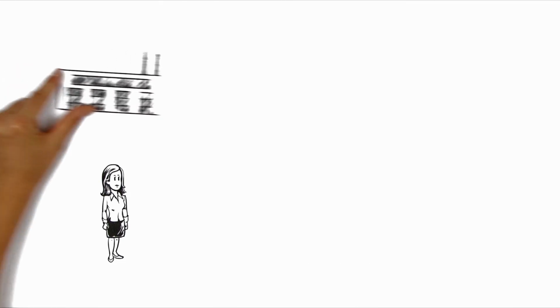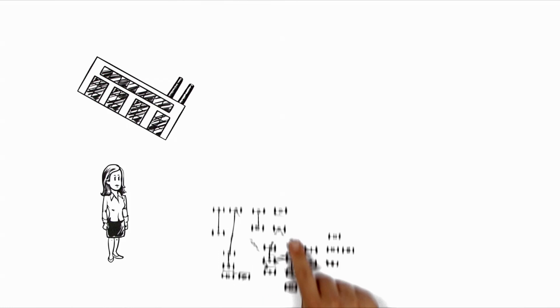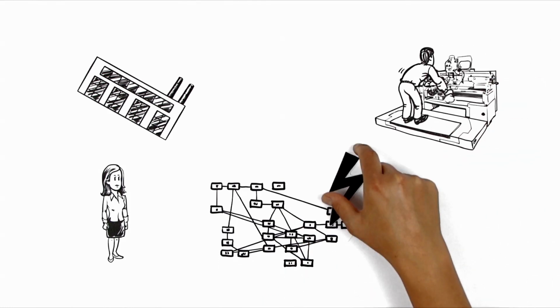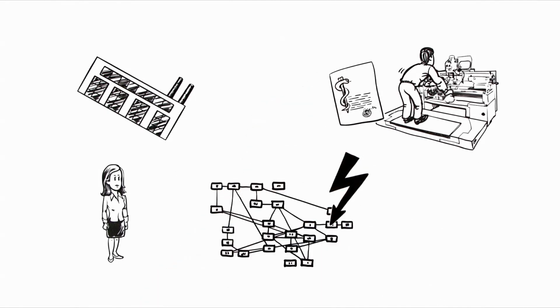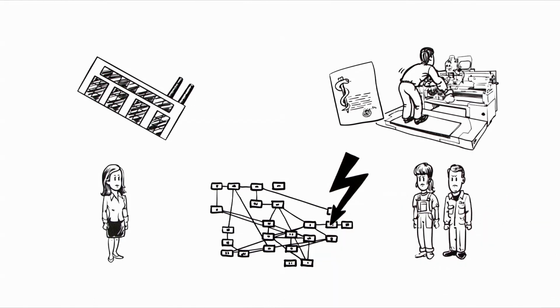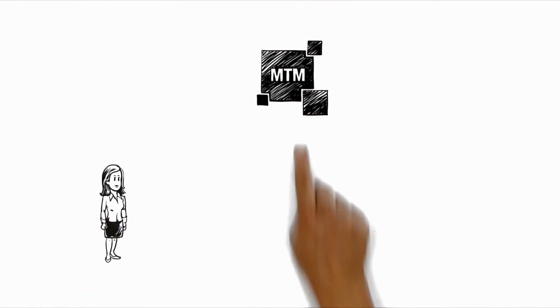This is Andrea. She's head of a department. In her department, a number of things are going wrong at the moment. Due to unclear, inefficient processes and poor working conditions, the errors and sick notes are simply stacking up. Her employees, Monica and Paul, are also unhappy. Things can't go on like this. So Andrea turns to MTM.